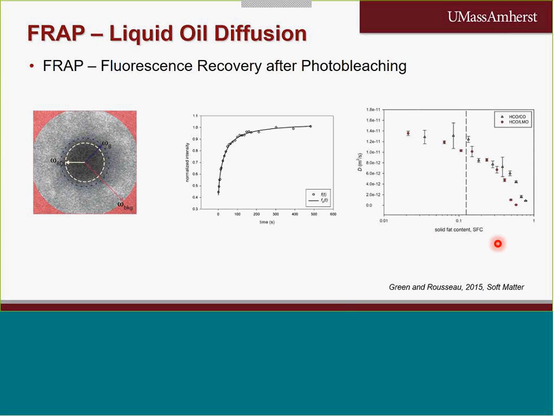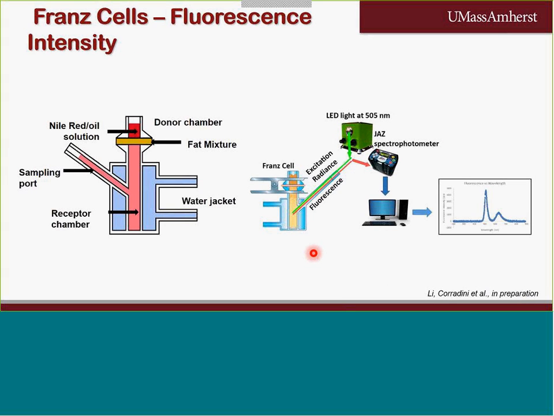In a similar manner, we have developed easy measurements in which we don't use FRAP, but we use an optical measurement in order to follow diffusion of a red fat mixture over time and do measurements in real time as the diffusion happens. Basically, we use this device that is called a diffusion cell, which has a donor chamber. We place a sample in between the donor chamber and the receptor chamber.